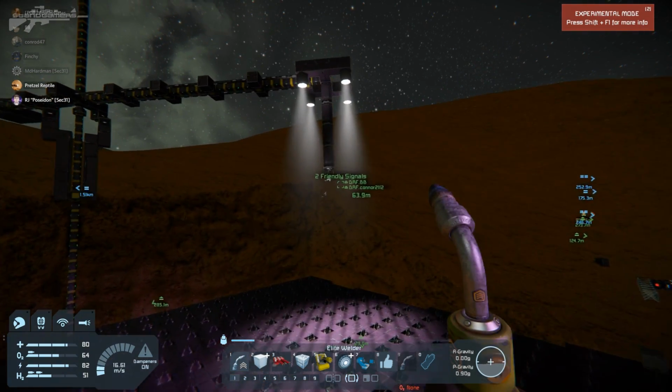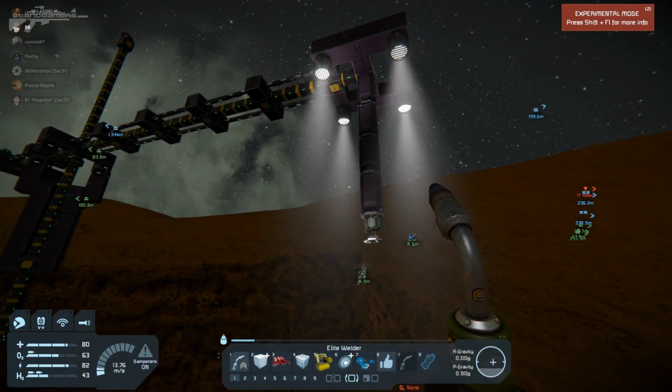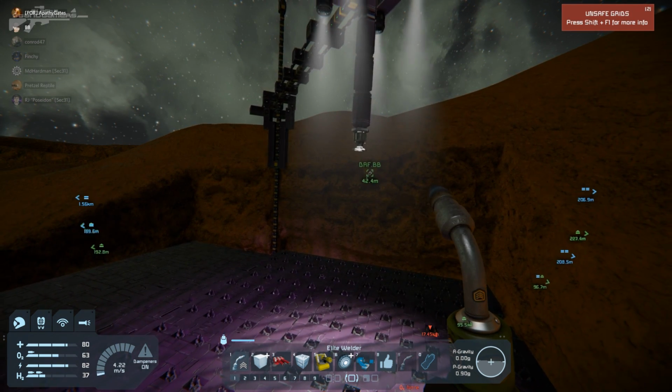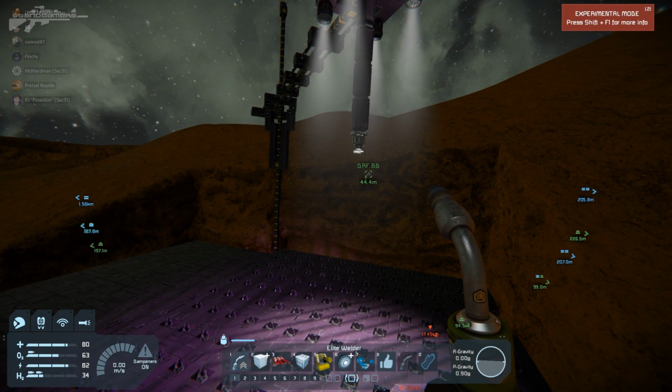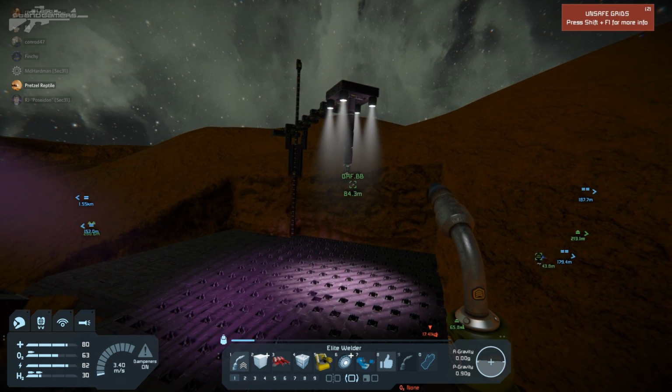How are we doing over here, BB? Are you putting the rotor on, like I said? Yeah, I'm putting a rotor on. I put in one more piston, and we should be good. Now I just need to calibrate it. Right, okay.